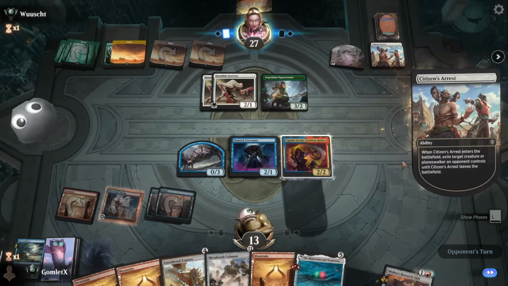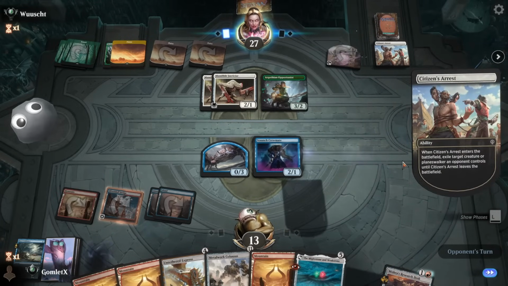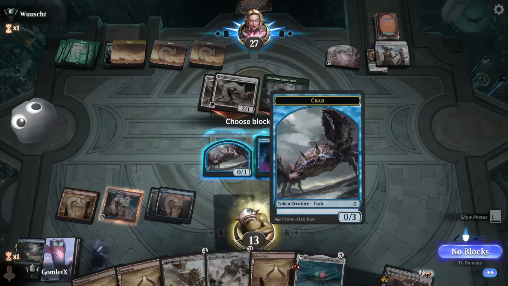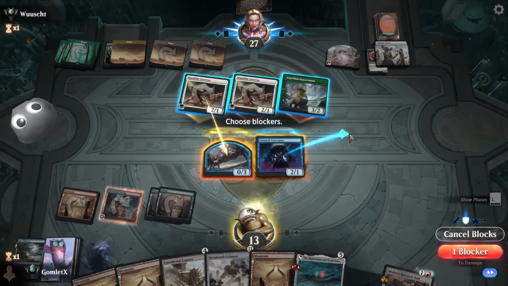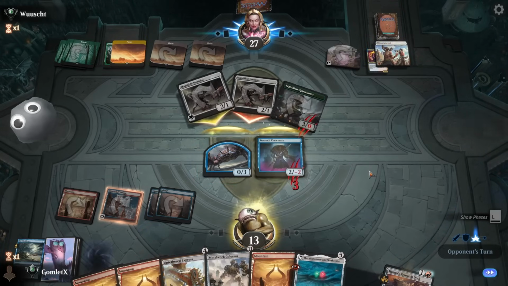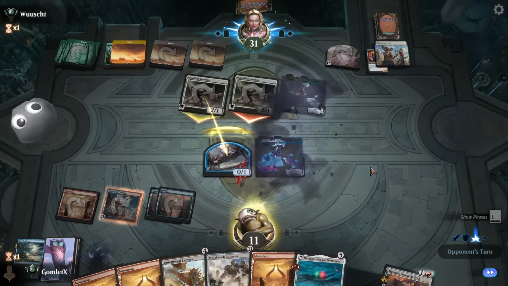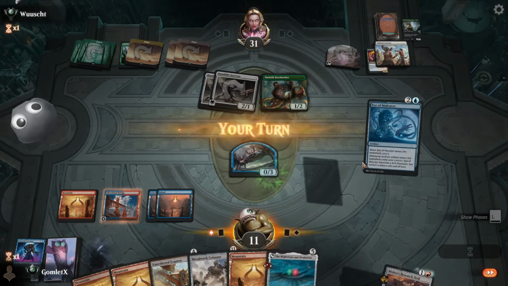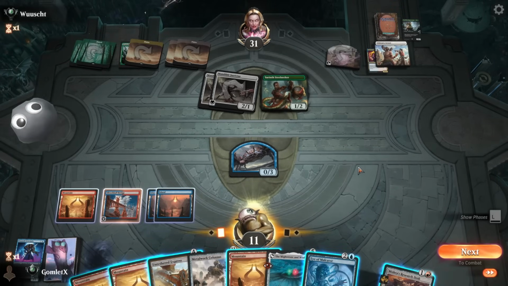Citizen's Arrest. That only kills one of the blockers. No artifact this turn would mean that the crab stops some damage. Yeah, let's go. Crab stops some damage. Steel Seeker. Eye of Malcator.